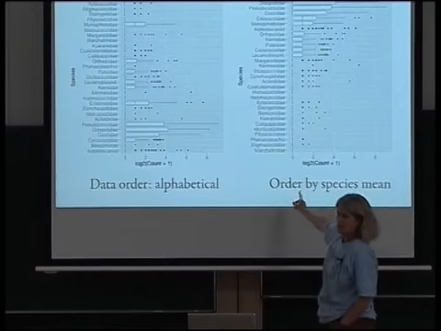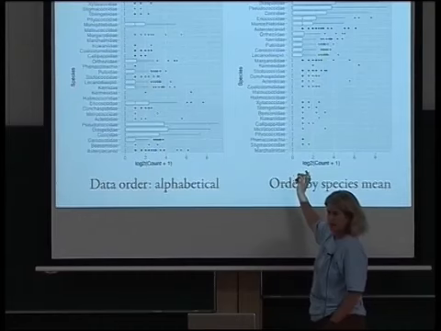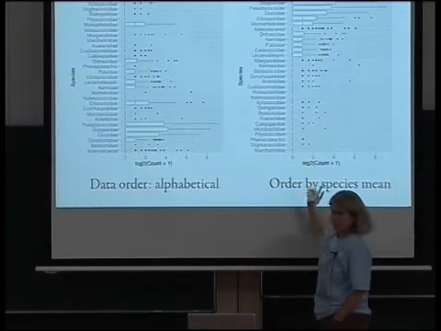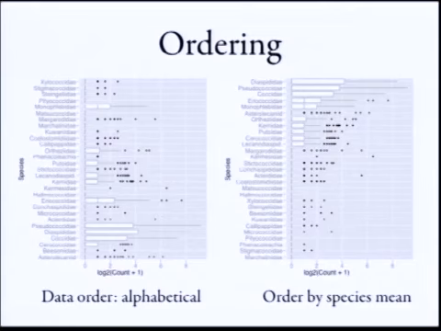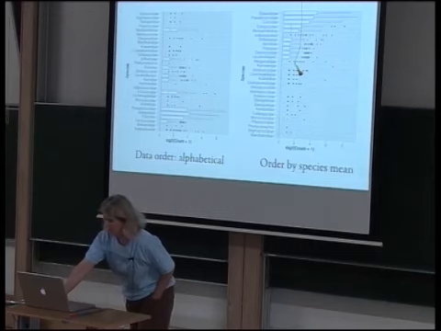And I don't have the R command for that, but it's basically factors. So for each of the different species, I calculate the mean, and then I use the factor, set the levels according to the order of the species. So it's not too hard to use, although working with factors can be really a pain in R. But you just need to change the levels and then it comes out from that.